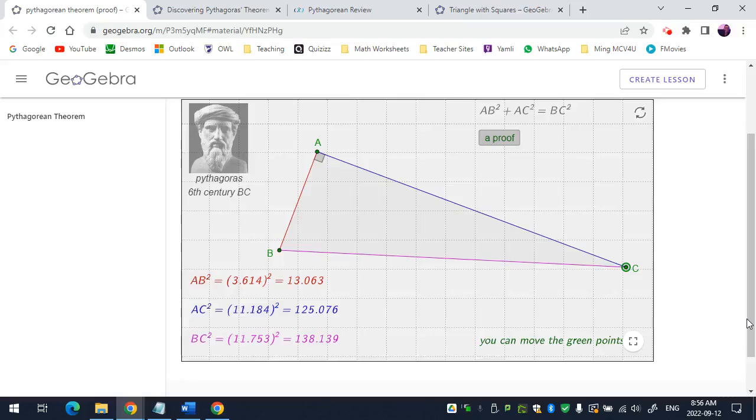It also calculates that the length of the other perpendicular leg, which is now the long perpendicular leg, AC, is measured to be 11.184. And then it measured the length of this one. By the way, what do you call this one? It's both the longest and the one opposite to the 90. So the pink one has to be the what? The hypotenuse. Thank you. It measured that the hypotenuse, by connecting just B and C, is 11.753. So far, so good.